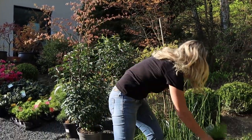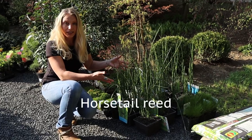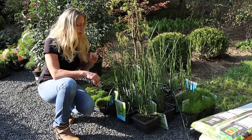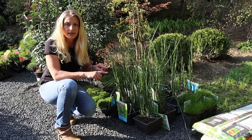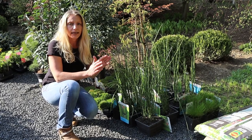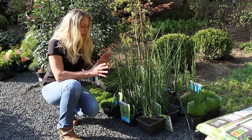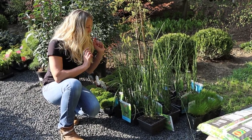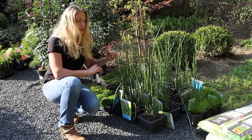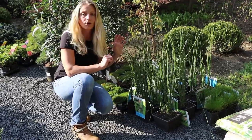So that's this one. And then, and I was talking about that on the spring garden tour, we found horsetail. So horsetail is not always easy to find. As I mentioned, I think on the spring garden tour also, first of all, you only find it in the pond plant section. And pond plants here means they are only available from about mid to end April until maybe July, or maybe even just the end of June. So it's quite a short window to get those. And we have been searching for them, and we went to several nurseries, and many of them just have a few plants. So we took them all this time around, and we will see if they get some more. But for a start, this is good because we need quite a lot, actually.